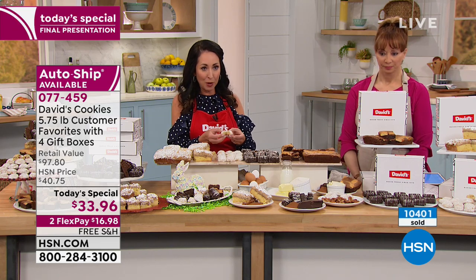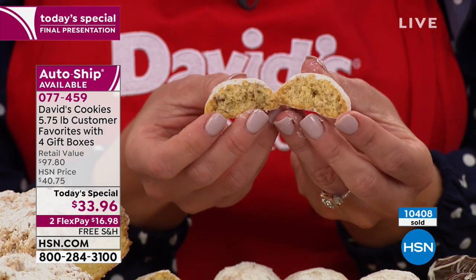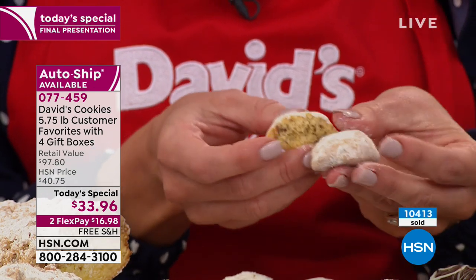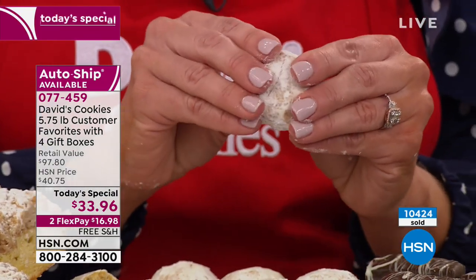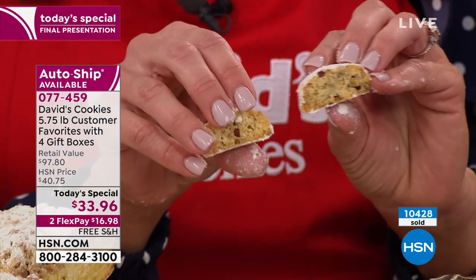These are that butter-based eggless cookie that you can have out at room temperature. Like Shannon said, every bite is going to give you those beautiful roasted pecans. We use pure butter. Again, we don't use mixes. We used to make these growing up. This was the one thing that my sister and I would get that cookbook out for. It's that red cookbook. Do you remember it? Yes, I do. I have one.